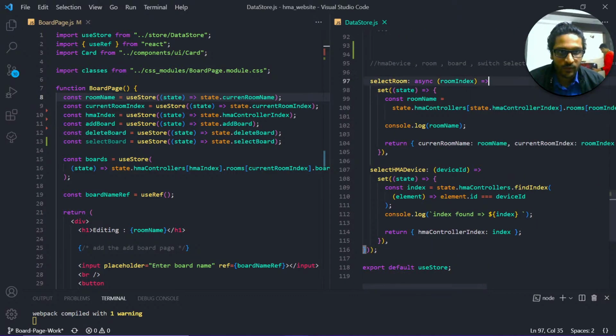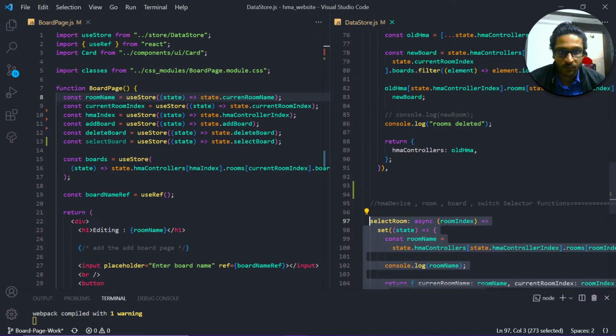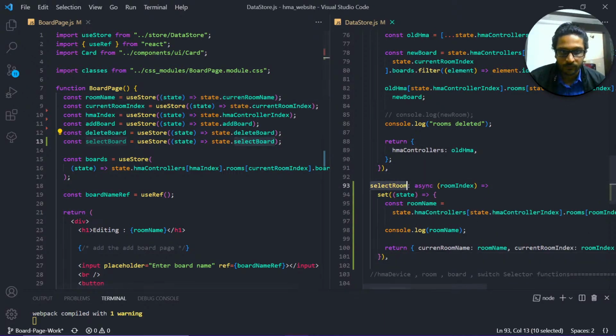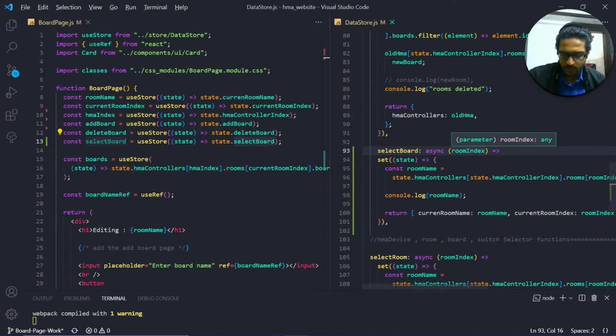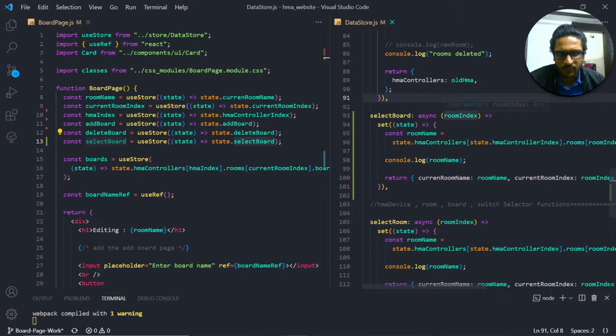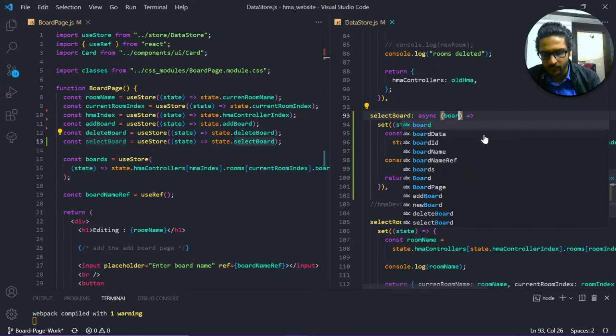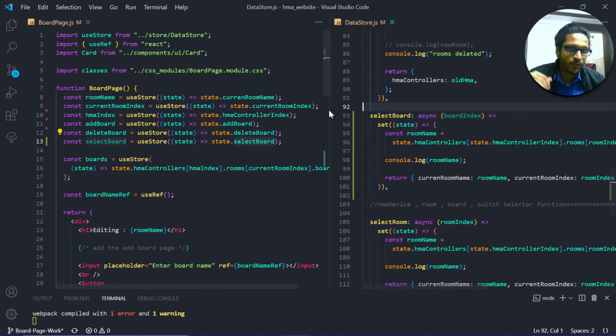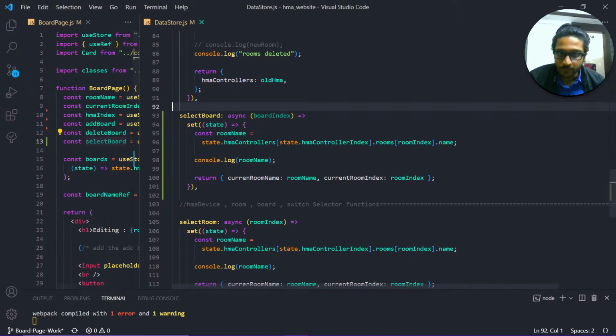It's like selecting the room itself. So I'll just take this code itself, add it, rename it. Room index. Okay, yeah, board index then. Because we have the room index from our previous calls.